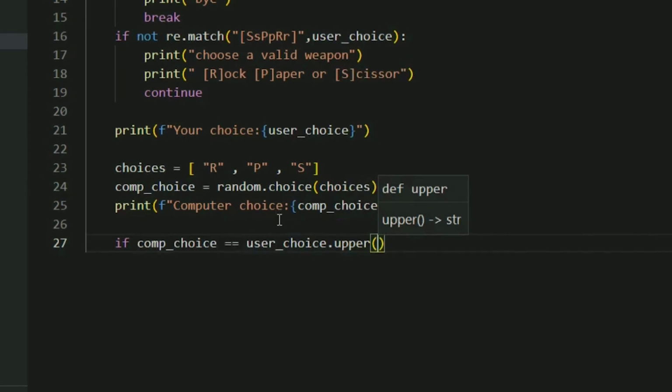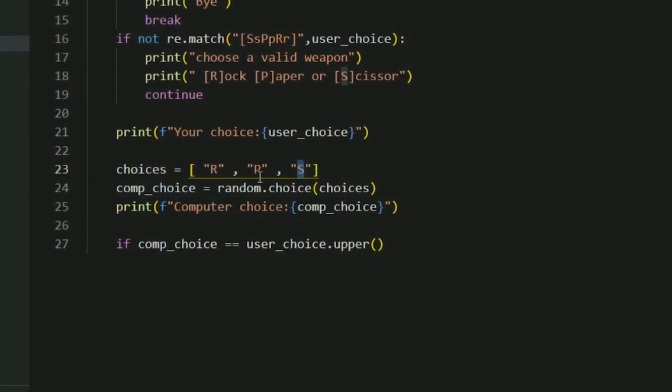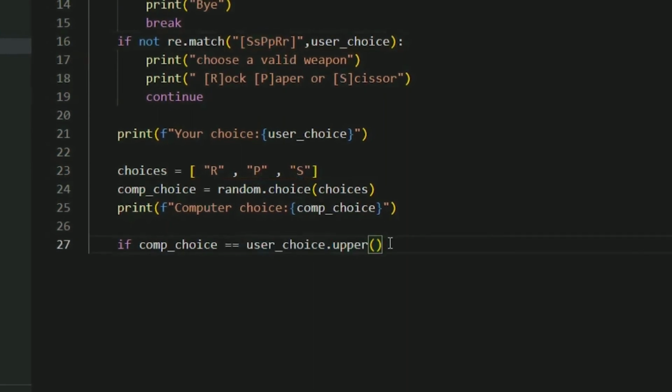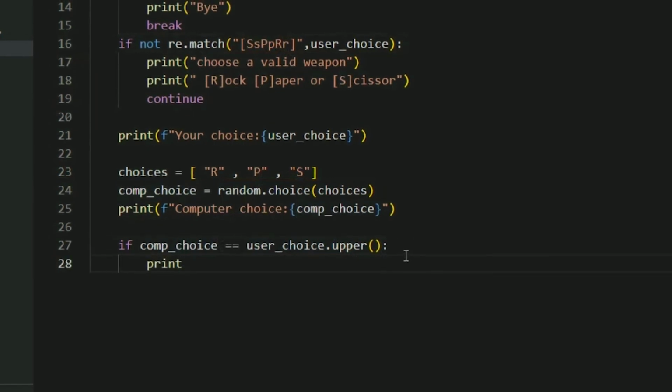What this does is, since the computer choice is a capital letter that represents rock, paper, scissors, but in input we are accepting small letters as well, so we have to uppercase our input for a valid check. So this will check. Then if they are equal, print tie.